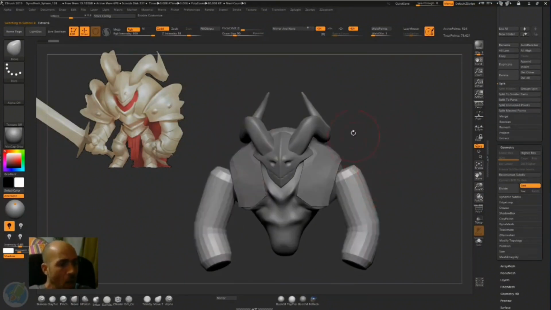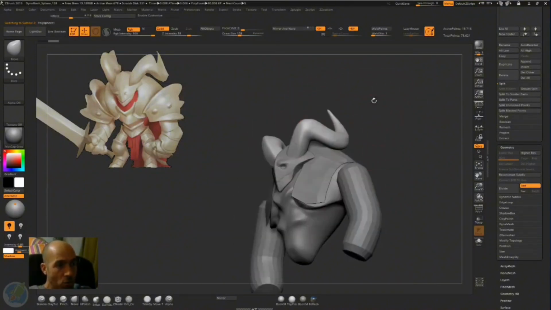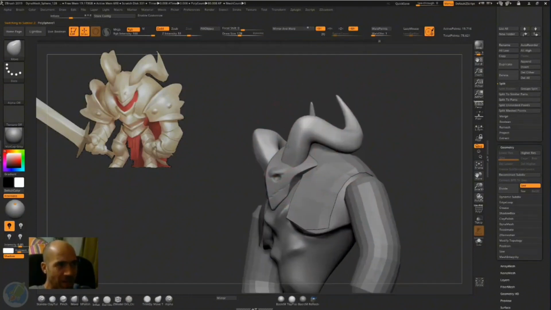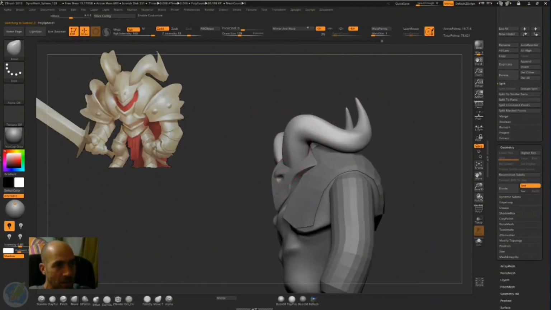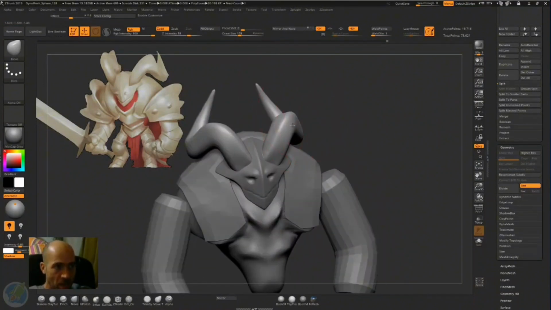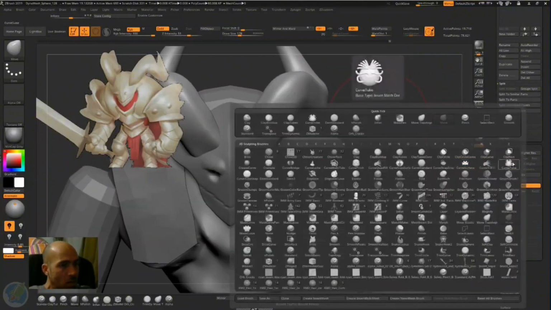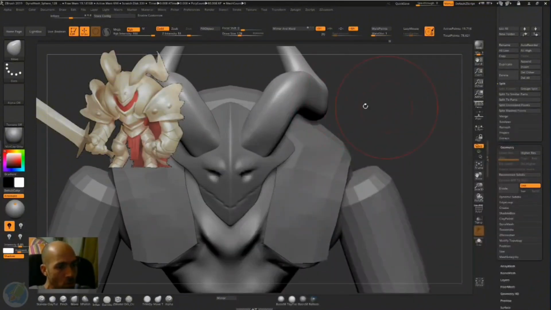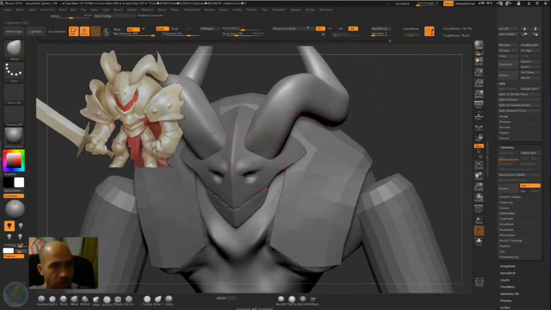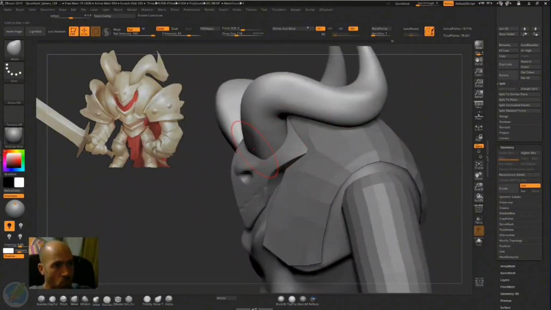I don't know if you understood how I made the arms, but I made them the same way I made the horns. If you're not sure how I made the arms, because I don't think I explained it quite well, go and see how I made the horns. It's with this curved tube brush, just with this brush.